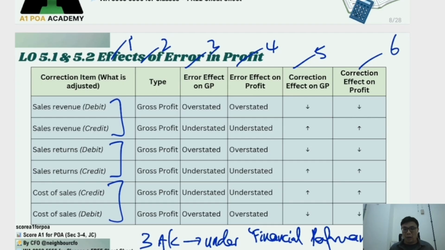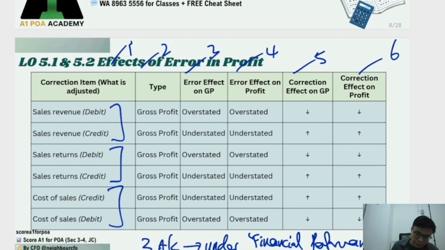So let us now run through a quick one. We are just going to run through the factual data in this table. After that, we will zoom into the specific diagram to help you have a better appreciation. So let us start with column 1. Under column 1, once again, there are three accounts.